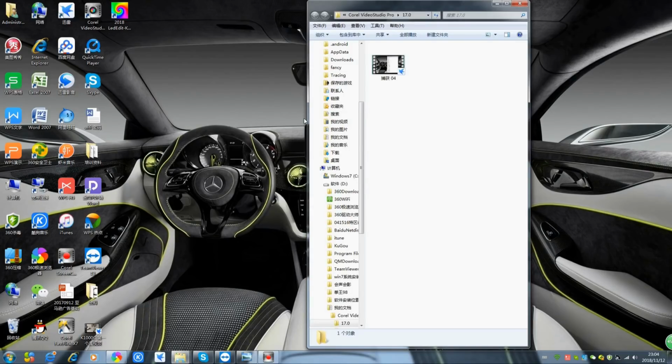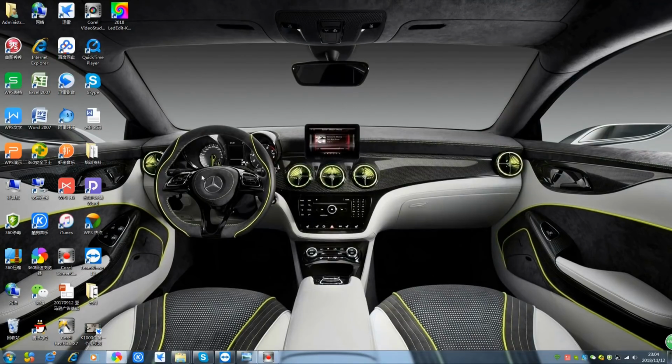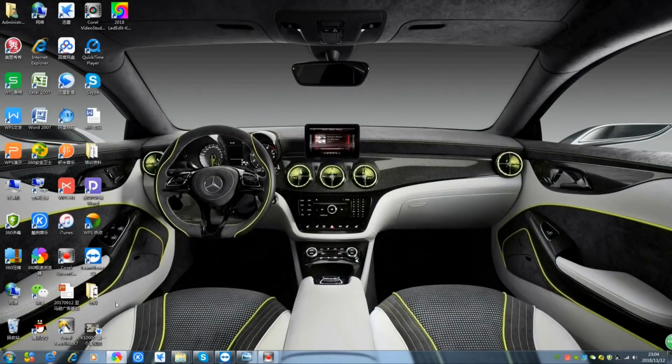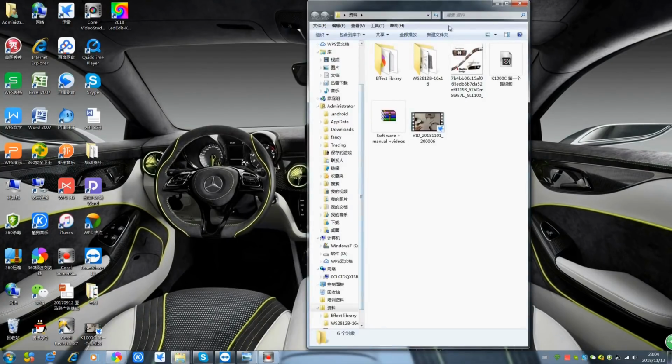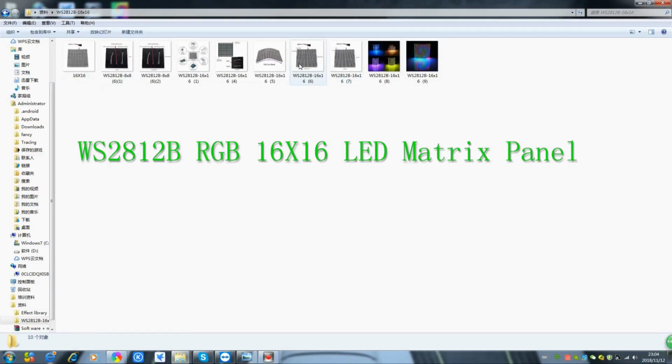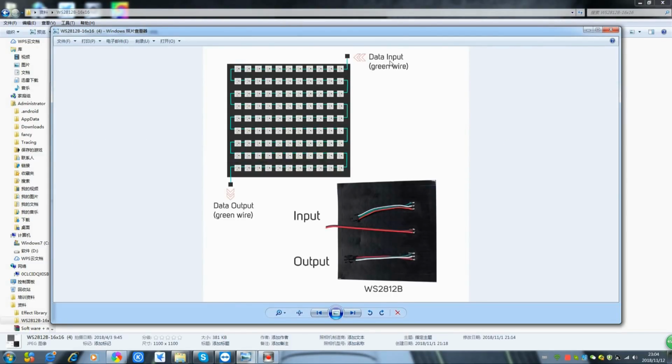Now I will show you how to program a file. Before we program, I have to introduce the LED matrix panel. This time we use the WS2812B RGB 16x16 LED matrix panel, and we have to know its data direction.